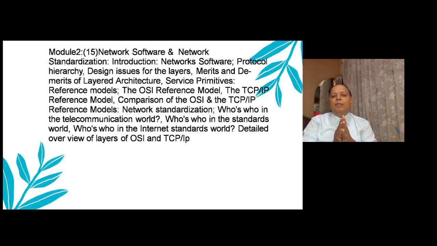So we'll be studying here, and then the TCP/IP, and then who's who in the telecommunication world, like what is the role of IEEE, what is the role of something like NCST, National Center for Software Technology, and what are the gateways for networking, the national gateways. For example, you might have heard about the Sankhya Vahini. The Sankhya Vahini is the main networking route from abroad.